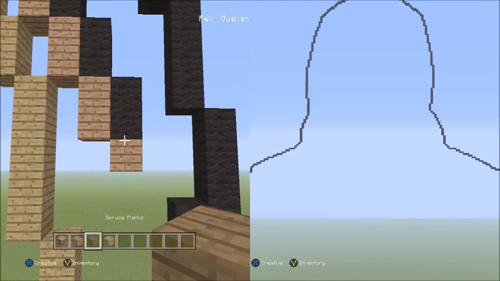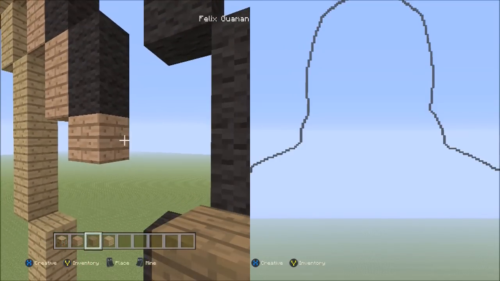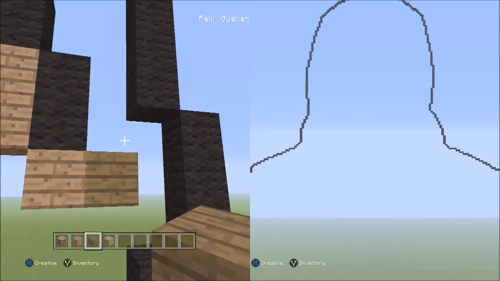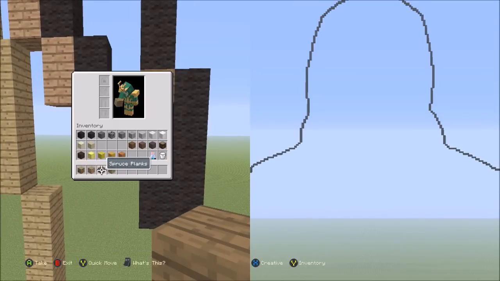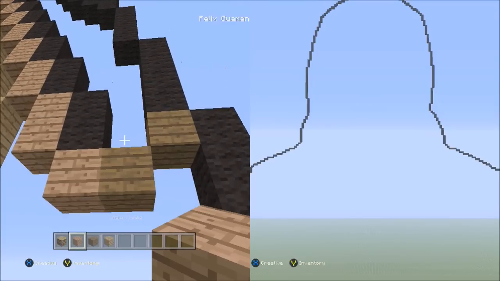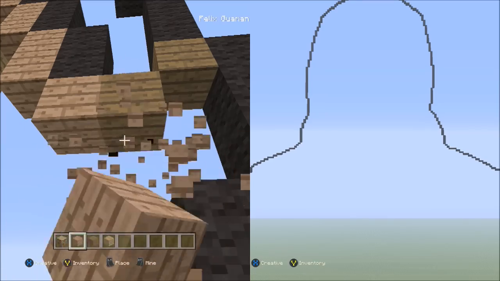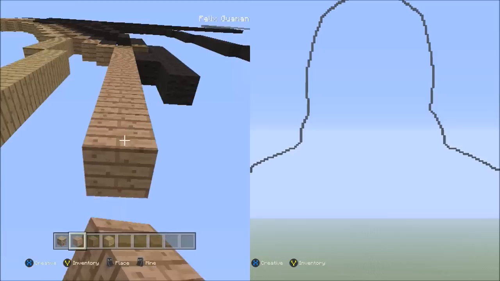Next, we're going to be switching over to the spruce planks on the right side of this jungle plank. Place one spruce plank. Let's place one block there. And then place another block going up to the right. So that's one. Now we're going to switch back over to the jungle planks, starting underneath this first spruce wood plank that we placed. So starting from there, underneath it, you're going to be placing 10 jungle planks going down. So that's 1, 2, 3, 4, 5, 6, 7, 8, 9, 10.